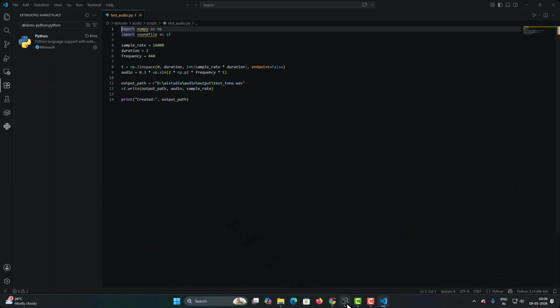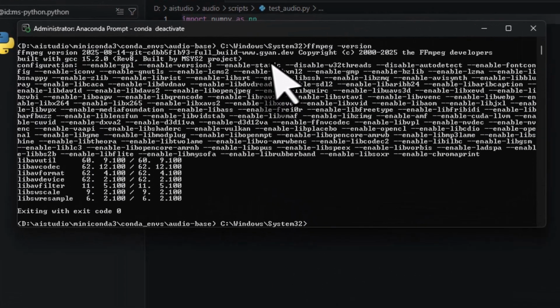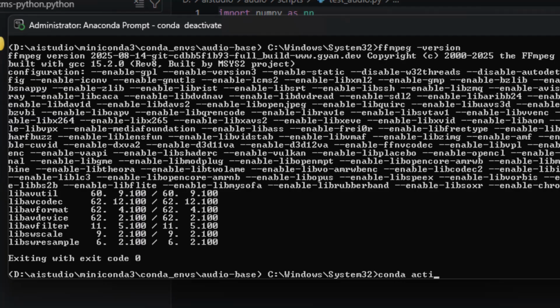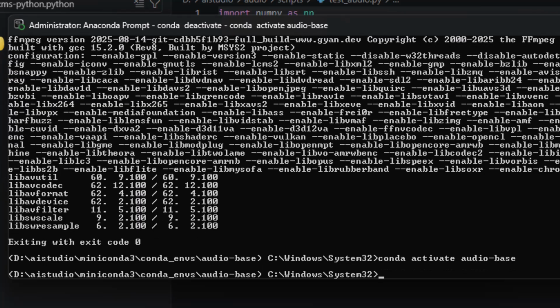You can come back into your Anaconda prompt, type conda activate. I will first activate my audio base. It is already activated, but to be on the safer side I am activating it again. So you can see it is activated, so that I am in exactly the right environment. You should be very careful so that you work in the right environment. So I am now in the audio base. I will call the Python command.